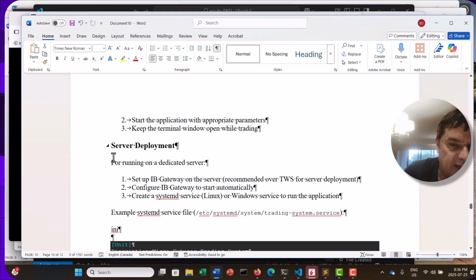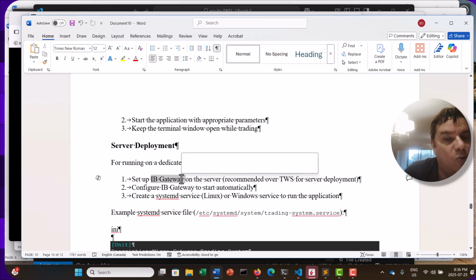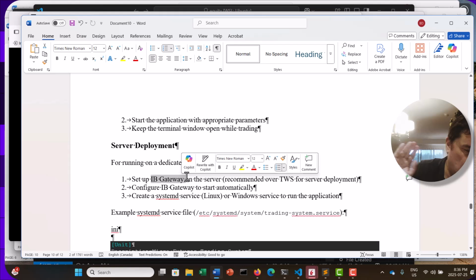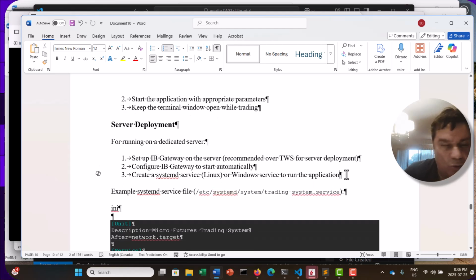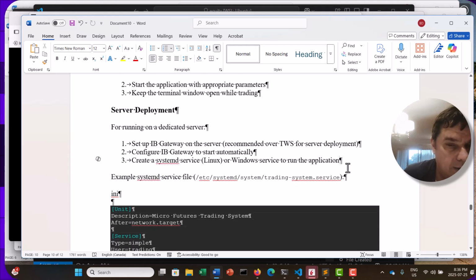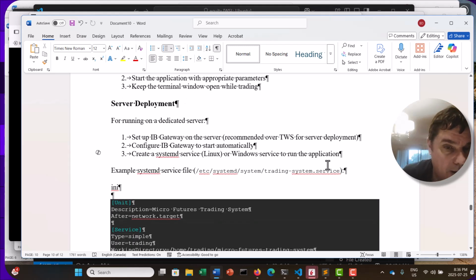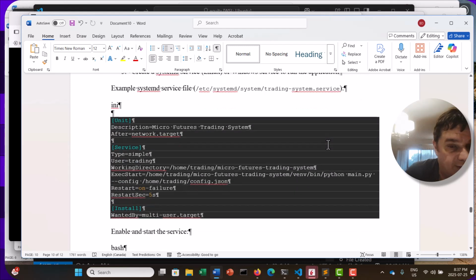Now, this is where it gets very interesting, for the server. It's important here to use the IB Gateway, and the IB Gateway is totally different from the TWS. It's more pure. It's not connecting any software on the system; it's actually connecting into an API. Now, how reliable it is, I can't say. So that's what it's suggesting if you're going to run this on a server.